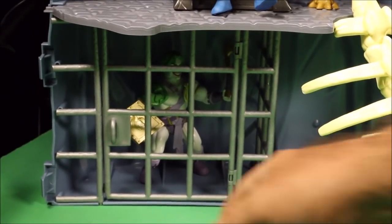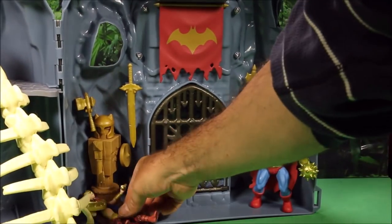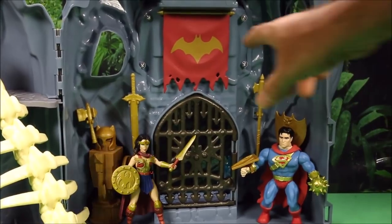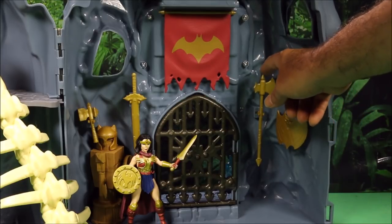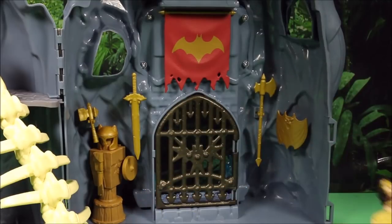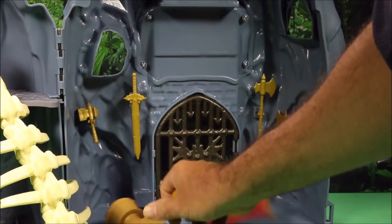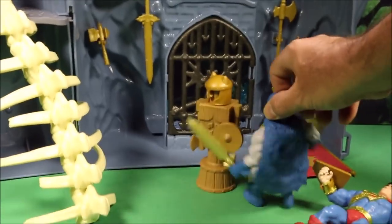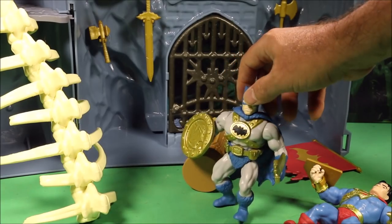And over there in the jail cell, you have the Joker! So Batman has locked him in. Over here we have Batman's allies. Looks like Wonder Woman has fainted. So it is really cool. You've got the Batman flag over there. You've got a removable shield, a big, huge axe-type weapon there, a big removable sword here, a removable axe, and then you've got this training dummy for Batman to train on. So he could pretend that is the Joker! Nobody messes with Batman.